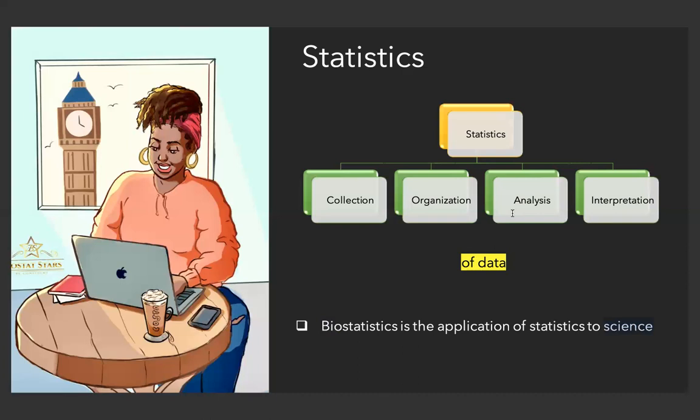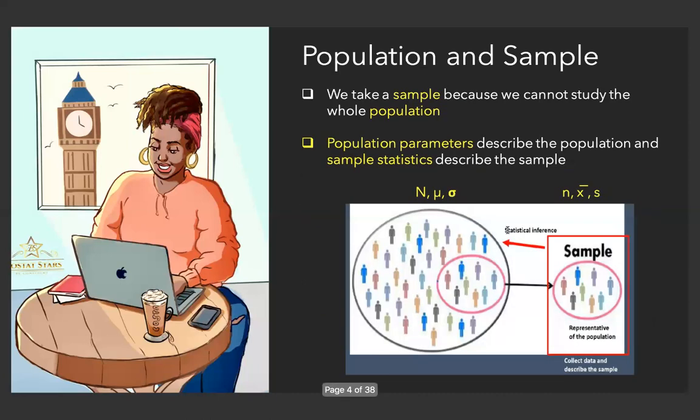Okay, so these two concepts are pretty easy, and this is just the basic thing that we need to get out of the way first. So the next concept that we need to understand is what is a population and what is a sample. I'm going to explain this with an example, and I'm going to use this image to make this clear. So a population is basically every single person in a particular region.